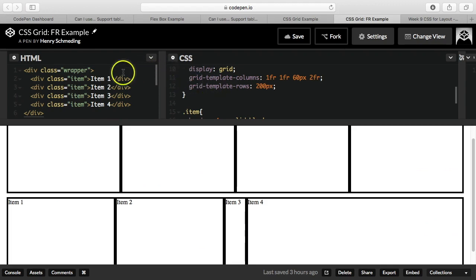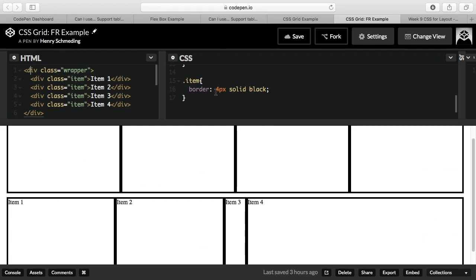Have it draw within the items. Here, I have the wrapper and then the items, and I believe there's a border set to draw the box around the items instead of the whole container itself. Does that make sense?